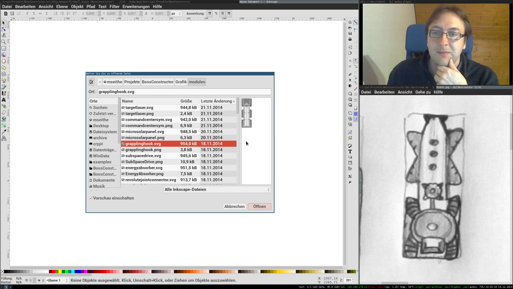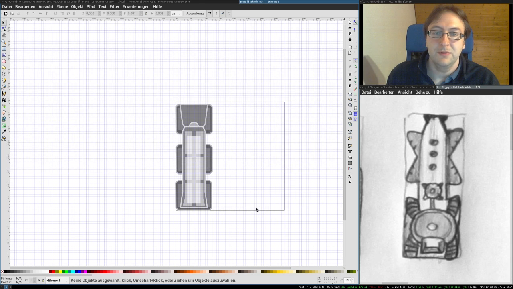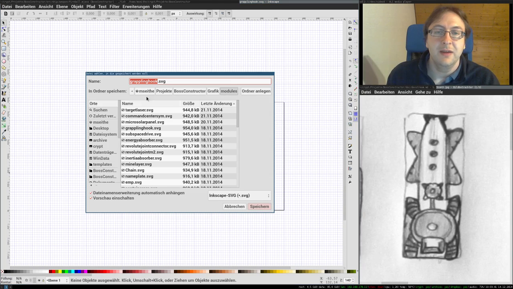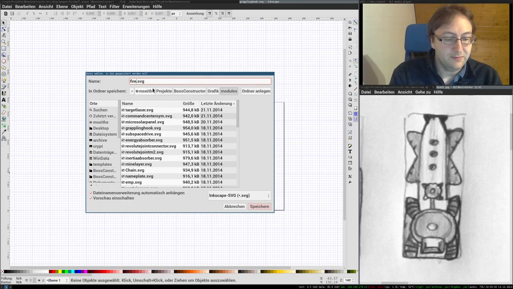I'm going to make something similar for this fireworks module. This module is supposed to be 1 by 3 grid spaces, right? So I will start with a module graphic which has the same size, which is the grappling hook, and I will save it as fireworks.